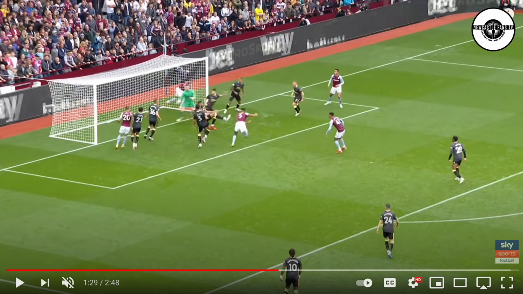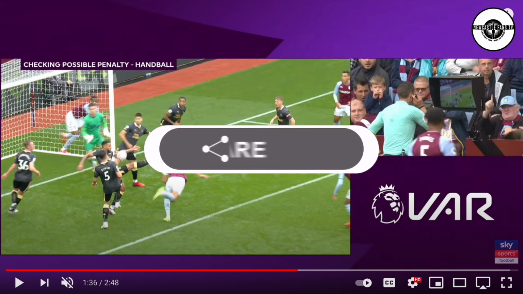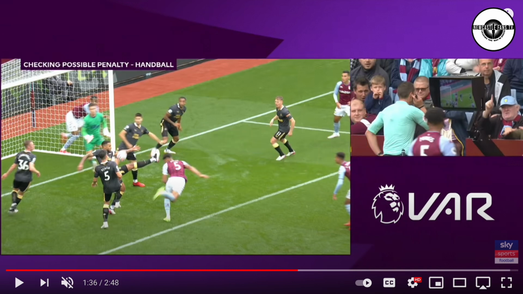But when you look at the VAR, it's incredibly harsh. He handballs it. Yes, he handballs it. My argument here is, how far away is Lascelles from the lad who's headed the ball? What's that? One yard? Two yards? What's Lascelles got to do? How can he react so quickly when someone's only two yards away? Because the ball goes past him, that's why he hasn't been sent off. Because you've got, obviously, Sean Longstaff probably clears it away. But how can Lascelles react that quickly? That's the argument that I have. It's a clear handball. Let me know where you sit on that.